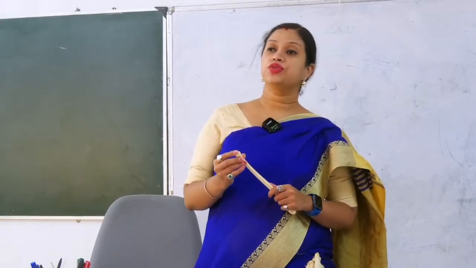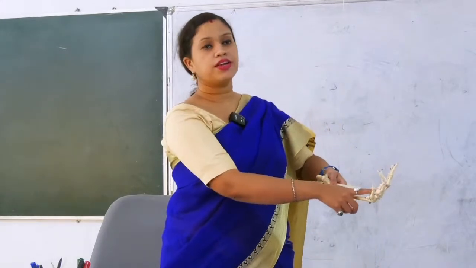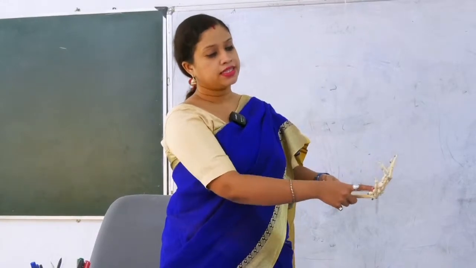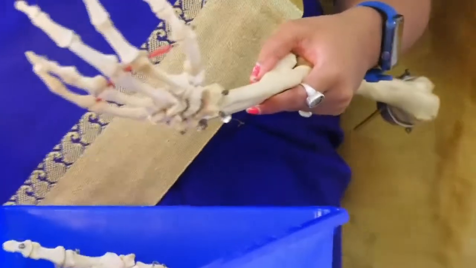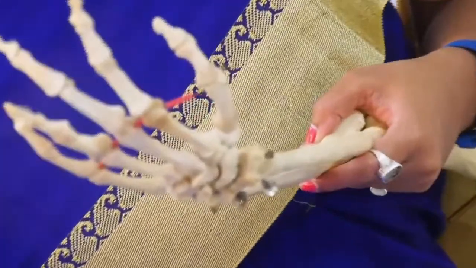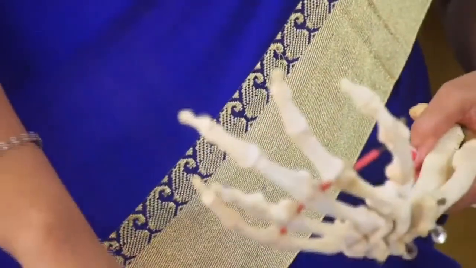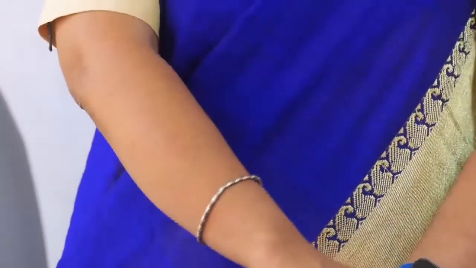Which things are attached? So if you see this one, what is this? This is the wrist joint. Already I discussed. So this is the radius. And these are the two carpal bones. Which are the two carpal bones that are making this wrist joint? Scaphoid and lunate. Because I told if you see the radius, there are two things. One is quadrilateral, another one is triangular. So which one is on which surface?